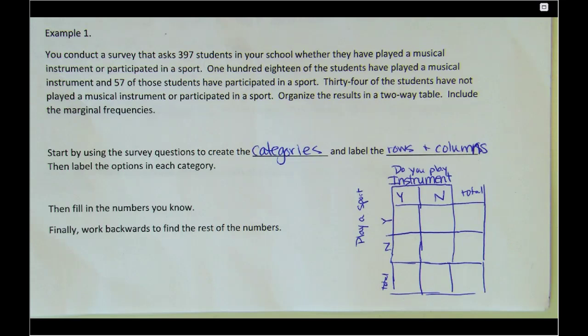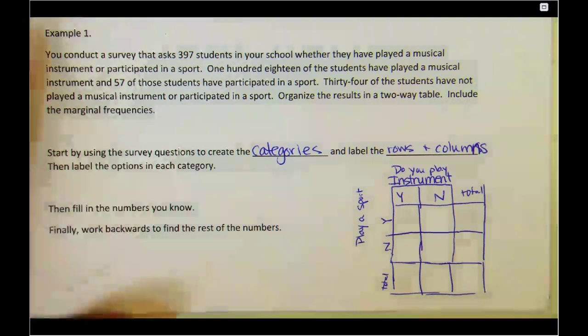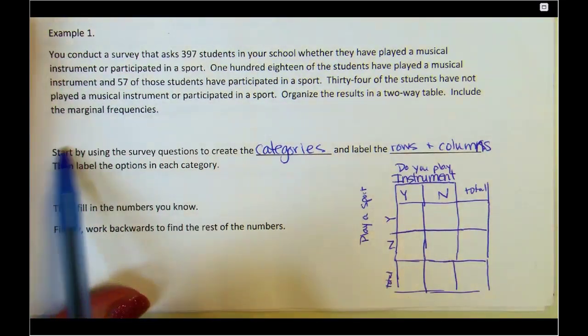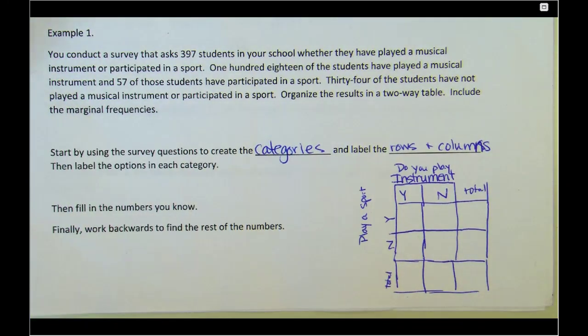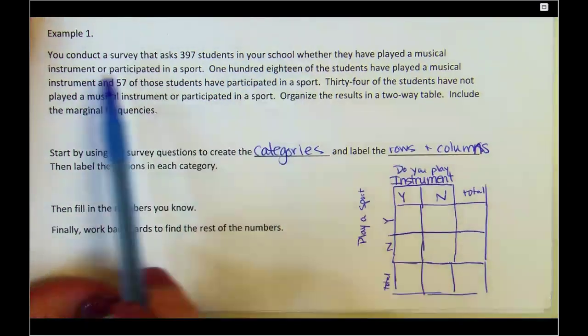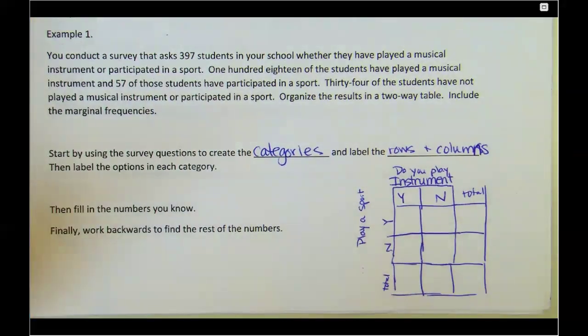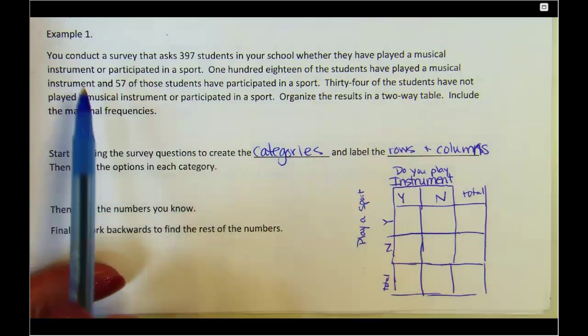So what you have to do, and some people think this next thing is the hardest, the next thing you have to do is reread this paragraph. So let me say this. I probably would only read the first sentence and not read the rest of it because I'm going to figure out what I need. Musical instrument, participate in a sport. I'm going to find all the information I need. I don't want to read it twice. That's just me. So I'm going to go back and read it again.